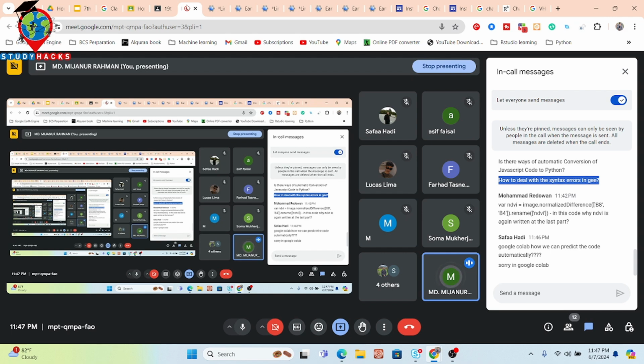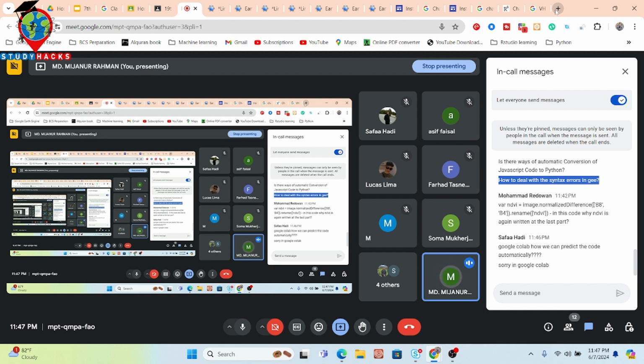Okay, Google Colab automatically predicts. Basically, in Google Colab it shows automatically suggested code. Suppose when I write one word of the code, it automatically shows you the rest. This is in the new update of Google Colab, but previously it did not show this type of guideline.